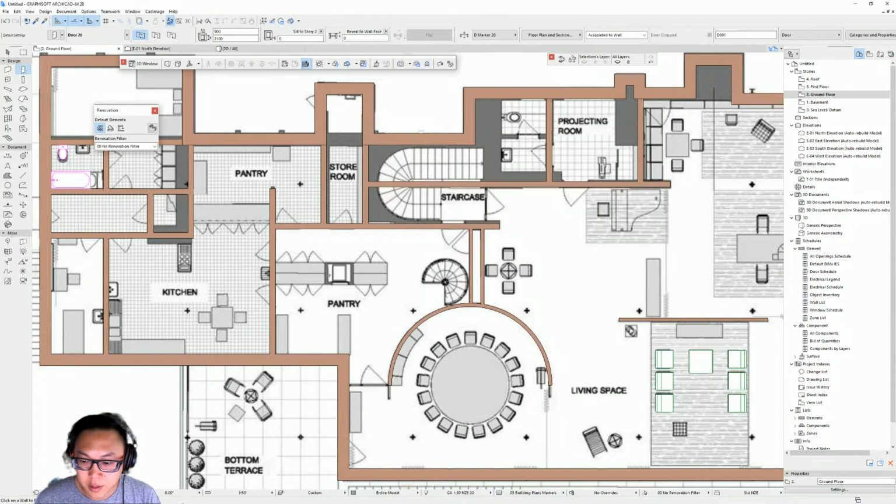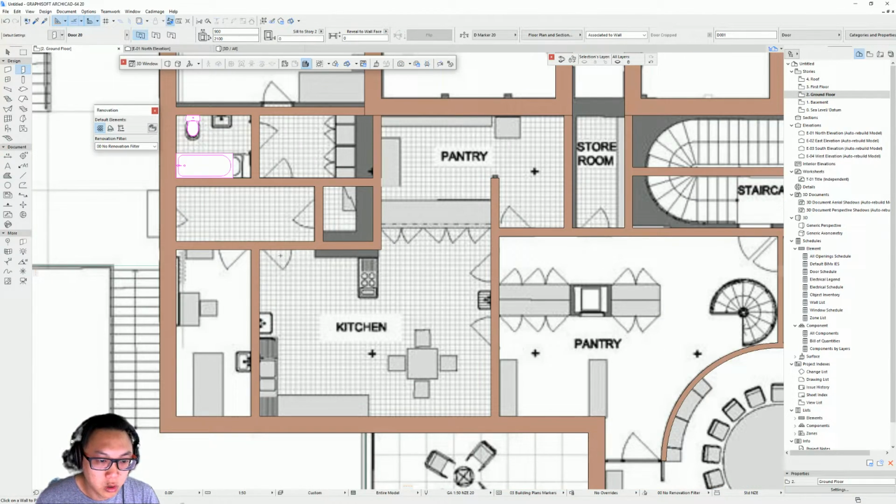and press OK. Then you just have to hover over the walls where there is a door, and you can see a little sun. Usually the sun is the direction where it's going to open. So click once. You can go left to right, up and down, to set where you want it to open.